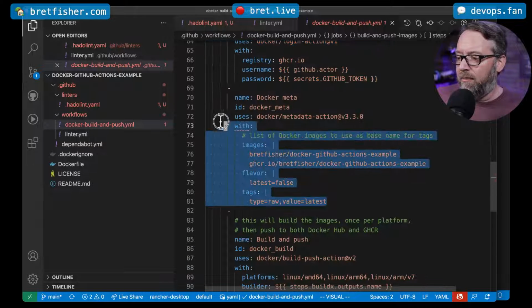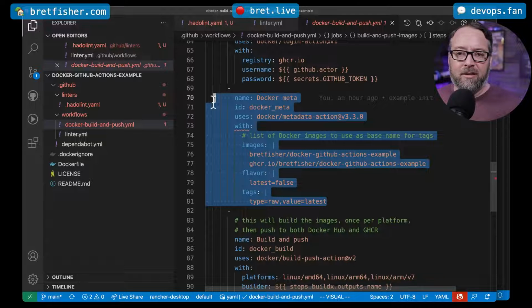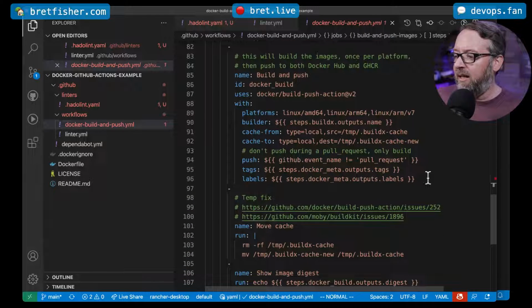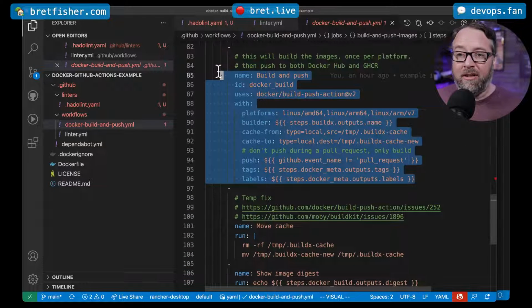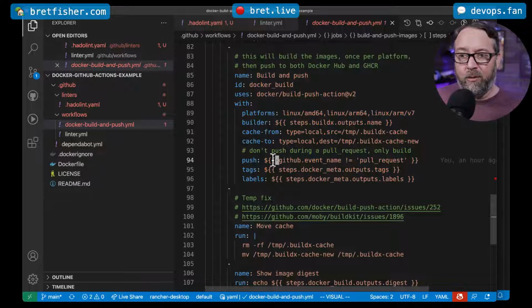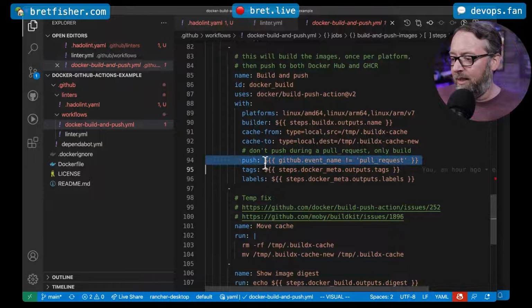Then I use the Docker metadata action to add labels and tags to my images. And then I use the build and push action, which does the actual building of the image using caching, and it will only push the image to my registries when the pull request is accepted on my main branch. That's what is right here. Basically, push only when it's not a pull request.